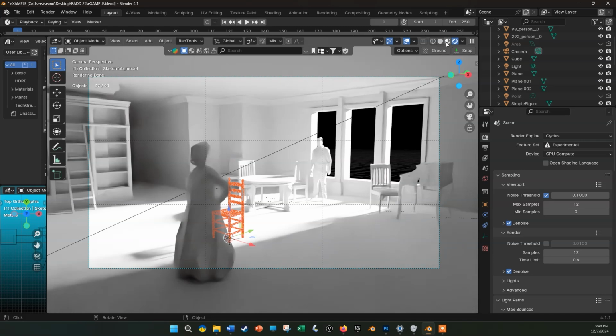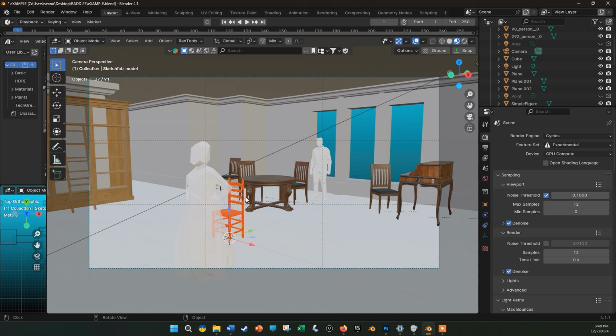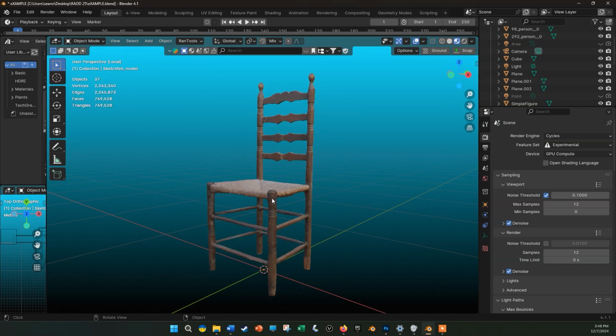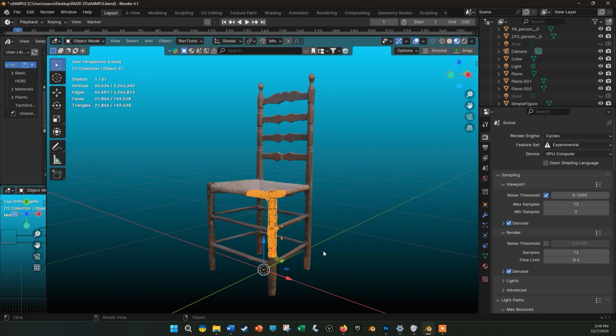Now I've noticed here, let me go back to the material preview. There's a couple things going on with this chair. I'm like, why does it look so orange? Well, the reason it looks orange, if I just hit the question mark / key to get into local view, is that it's a photo scan, which is fine. Photo scans are great, except there's usually way more mesh than we actually need. And in many cases, the mesh comes in as like loose broken pieces, so you don't want to do that. So let me show you how to fix this.